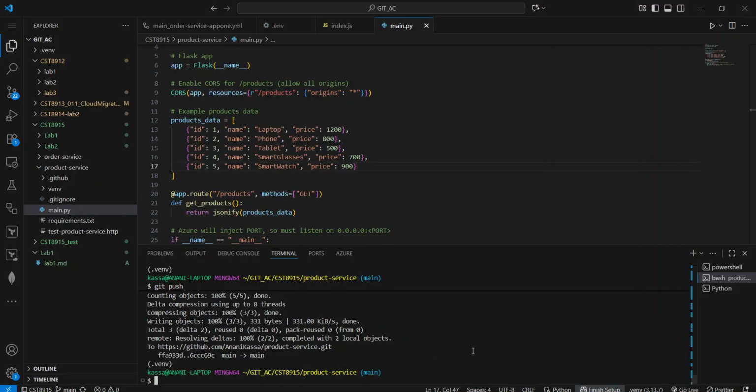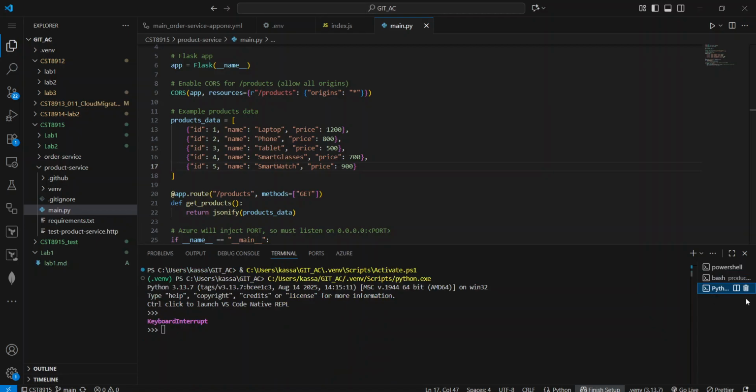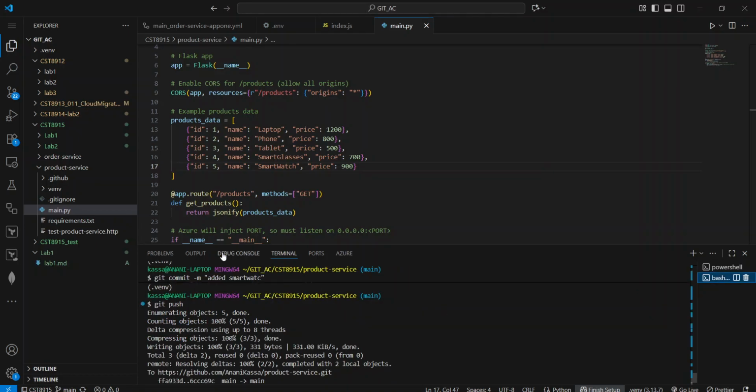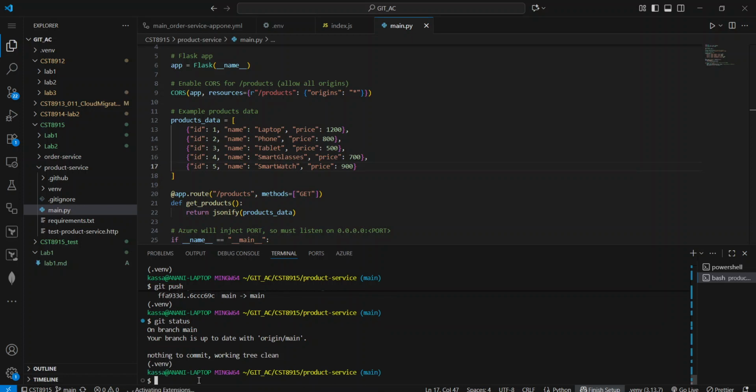Let me see what's going on here. Everything is successful here normally. Let me just close this tab. I'm gonna check the status again. Everything is correct.